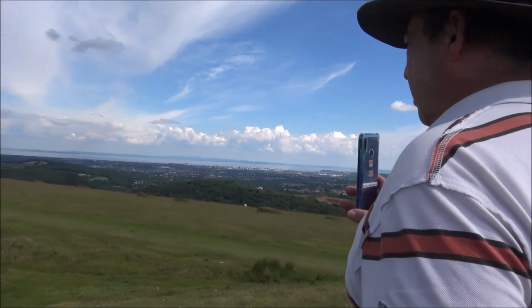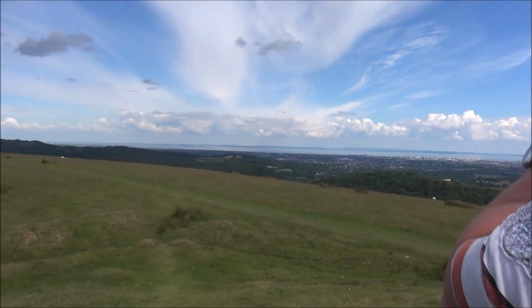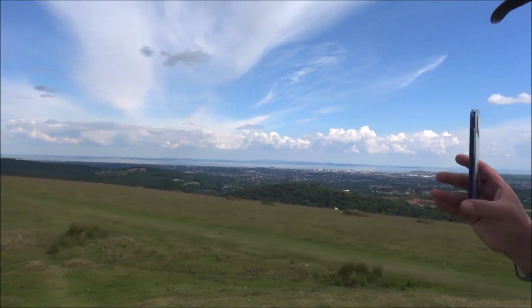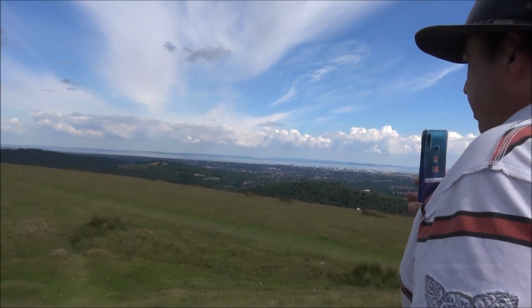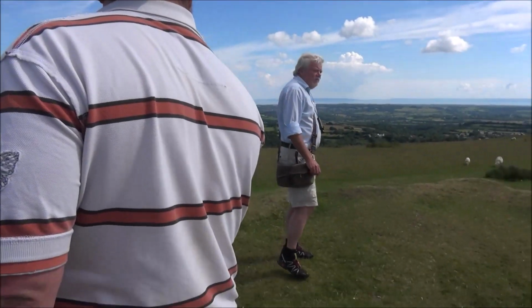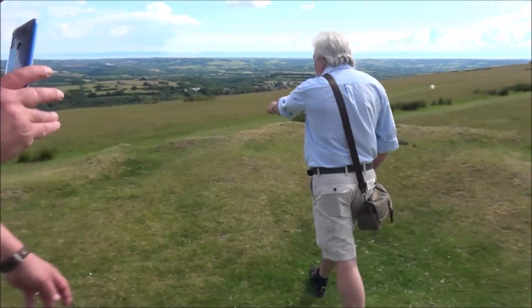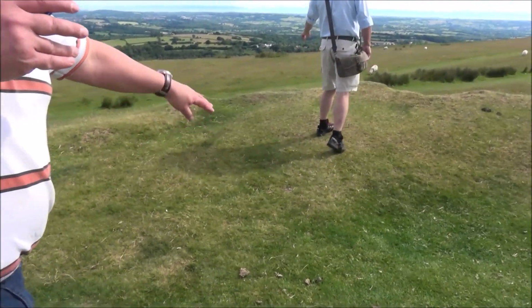What bearing would that be, Hugh? Do you know? Well, direct east, you say? It's slightly south of that. It's like 107 degrees or something like that. Is it? Off the top of my head. Tim, I'm just looking at the base of this to see how, because this has obviously been dug into at many points. Yeah, it's really deep, by the way. Yeah, it's not just a flat top, Hugh. It sinks down in the middle.